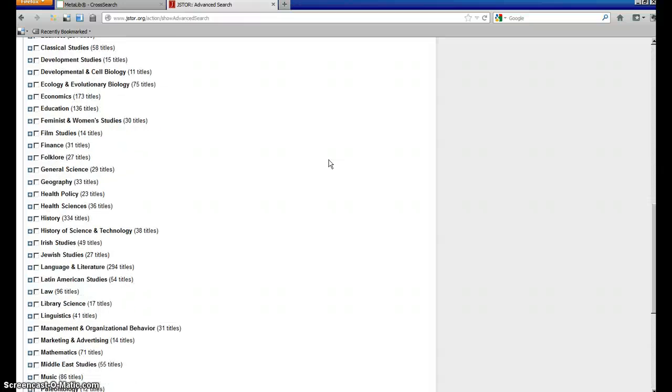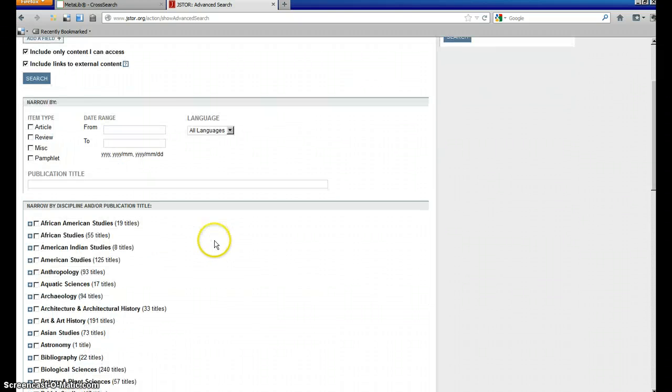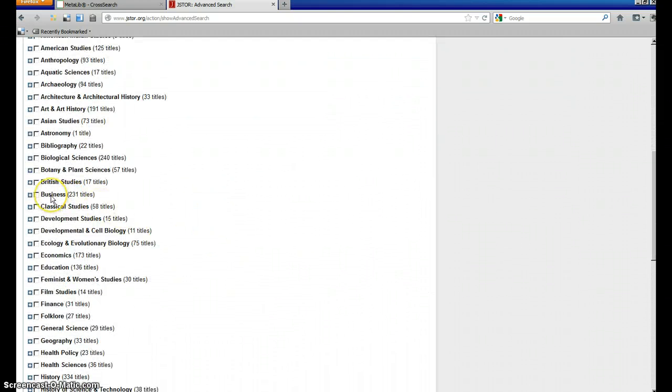There are a lot less options on this database, but we can still choose what type of article we want. For example, do we want it to be a journal article, a review article, or a pamphlet? The age range of publication. We can also change languages. If you are interested in a specific subject area, for example business, you can click on the tick box and it will only search business journals. If you are not sure, then leave this blank.